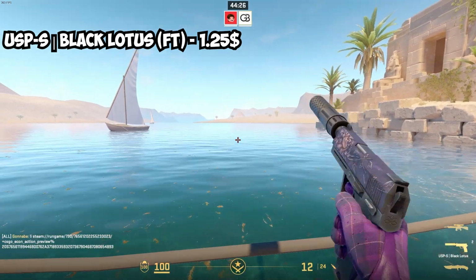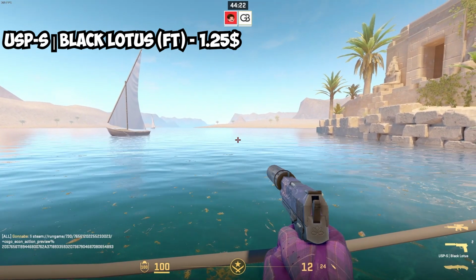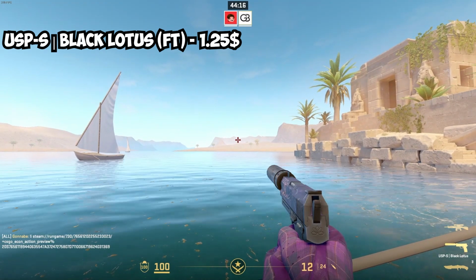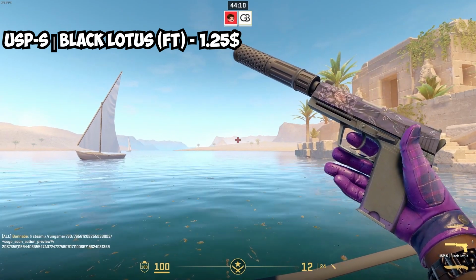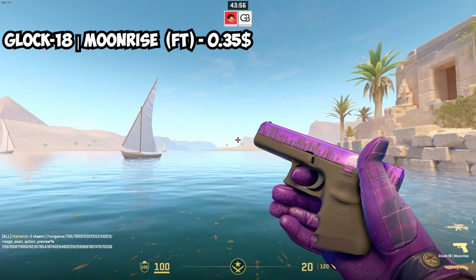But it's a really nice, decent skin. It's only a blue quality skin, so it's pretty cheap as well. It is a USP still, and it is from an older case. I can't actually remember which one, but one of the older cases, and this one in field tested will cost you $1.25. Now to the Glock, this T-side pistol, which is way better.